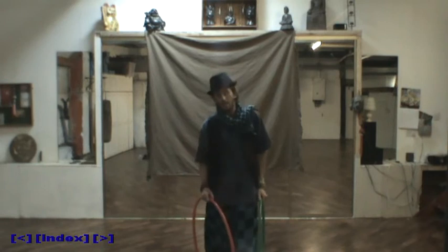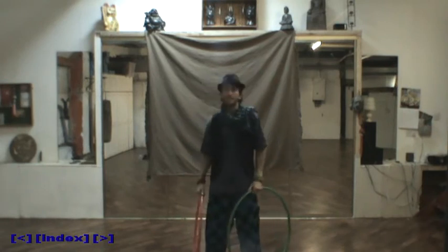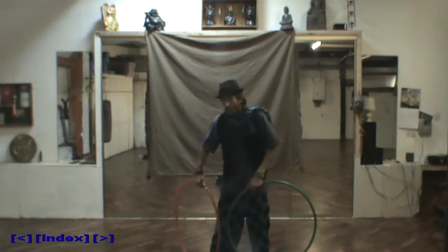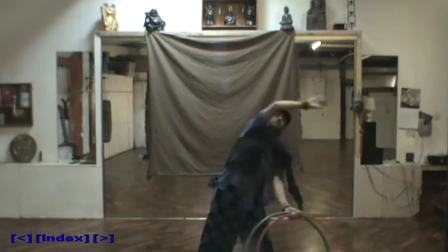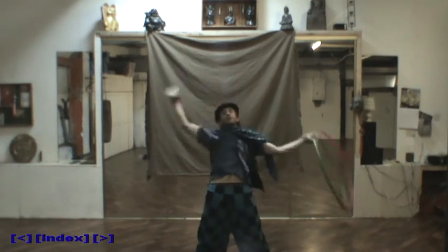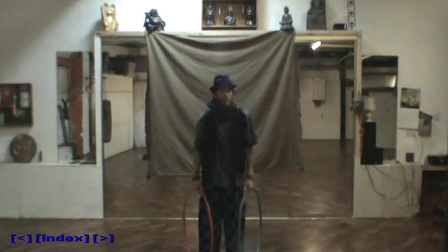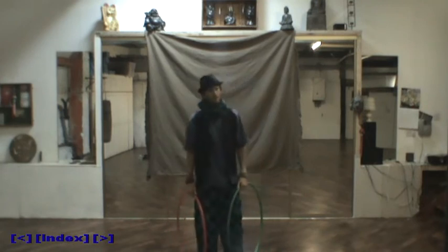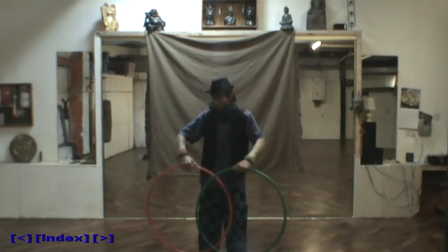If you do start to get it, you can do another trick which is quite cool. It makes it a little bit harder, but we're not doing anything different with our hands, we're just putting a body movement in there. So we're doing this sort of body movement around the pattern, like so. So this move is called a hoop matrix, which is based on a poi matrix, which is kind of based on a staff matrix, although it's quite different. Anyway, that's not entirely relevant. I'll show you how to go into it.